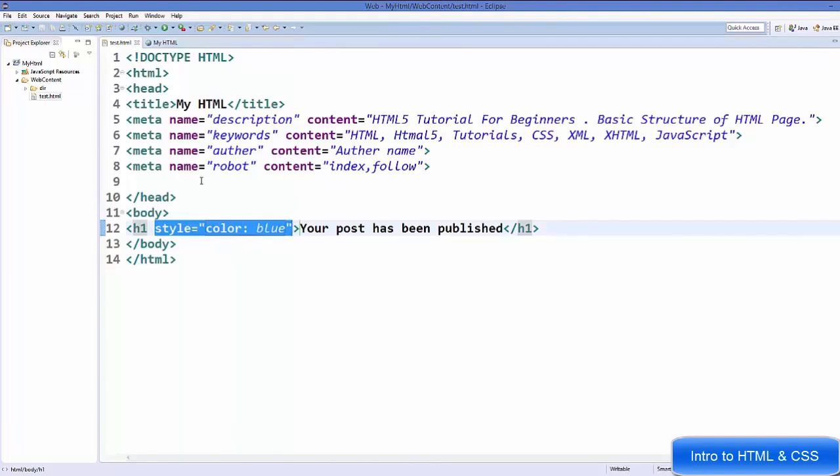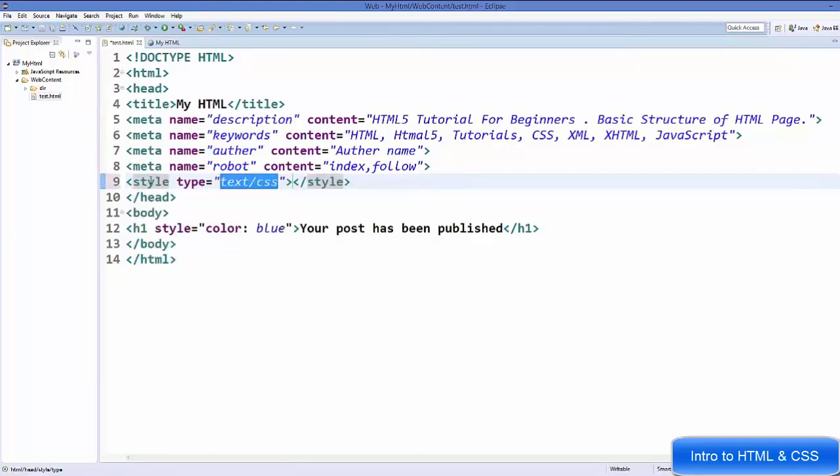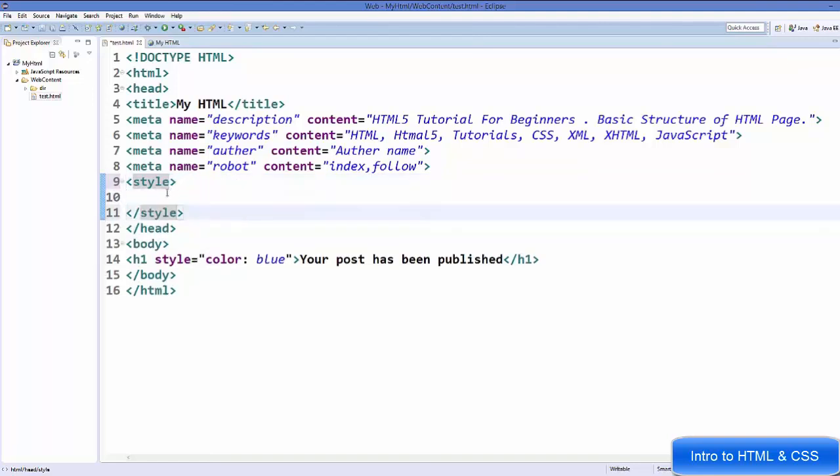Now let's see how to add internal styling to our HTML tags. So go inside your head element, and inside the head element you just need to add a style element here, and inside the style element, right now we don't need this type attribute. So just inside your style element, you can choose the name of your elements.